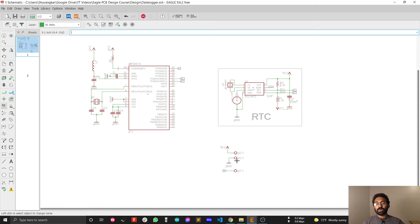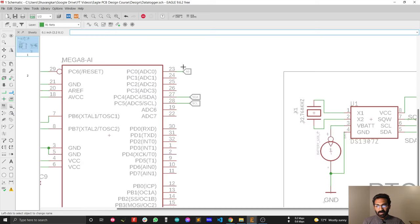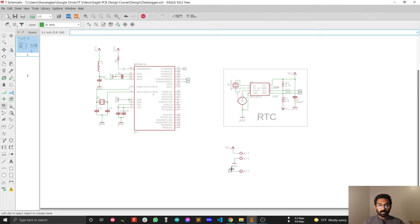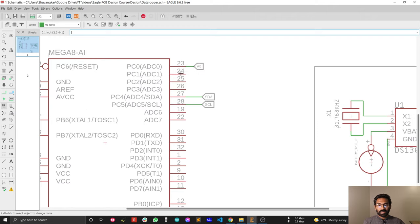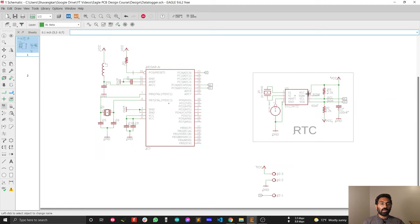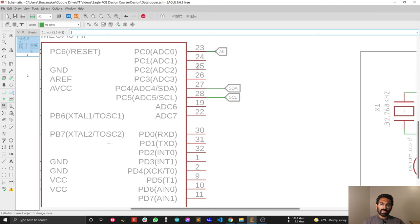This way I can keep my circuit modular. Another advantage of connecting analog pin A0 this way is that I can copy this circuit to make copies for the rest of my analog sensor inputs. In my Arduino Uno I can use four analog sensor inputs — the other two analog inputs are used for the real-time clock (SCL and SDA), so the maximum is four analog sensor inputs with the Arduino Uno.